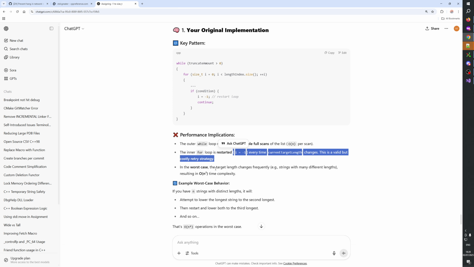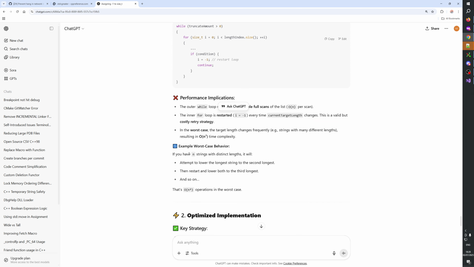Example, worst case: if you have n strings with distinct lengths, it will attempt to lower the longest string to the second longest, then restart, and lower both to the third longest, and so on.